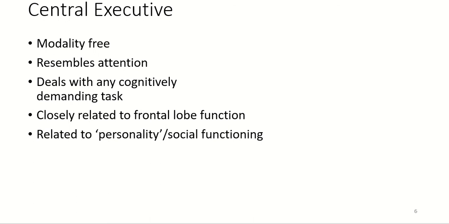So we'll also see later on when we talk about executive processes that this is closely related to how well your frontal lobe functions. And we'll also see that the frontal lobe in general is actually where a lot of aspects related to personality as well as social functioning take place.